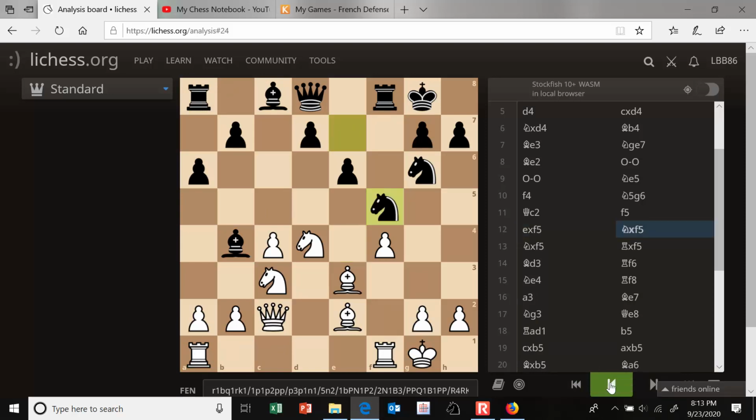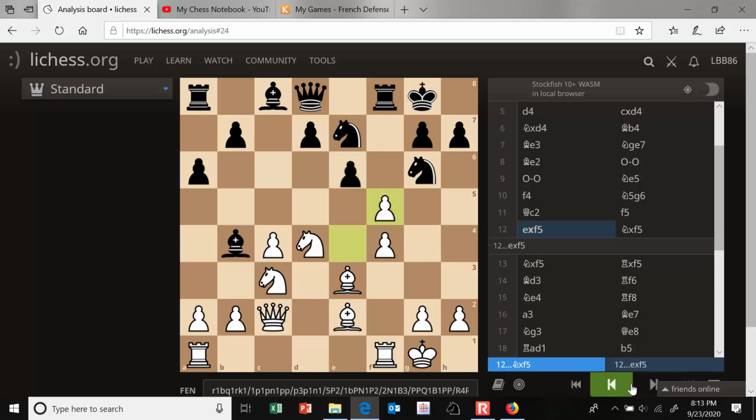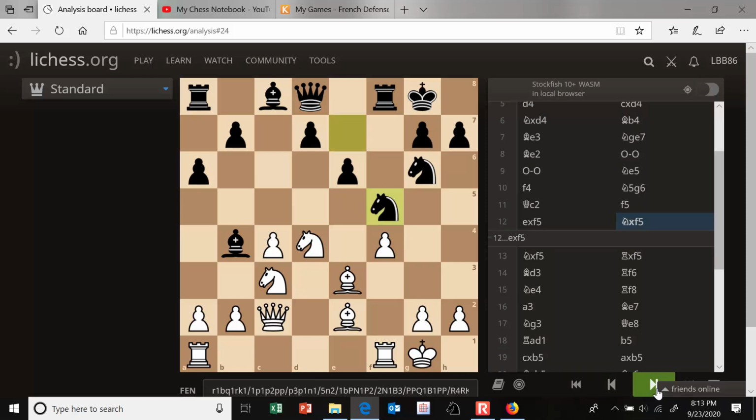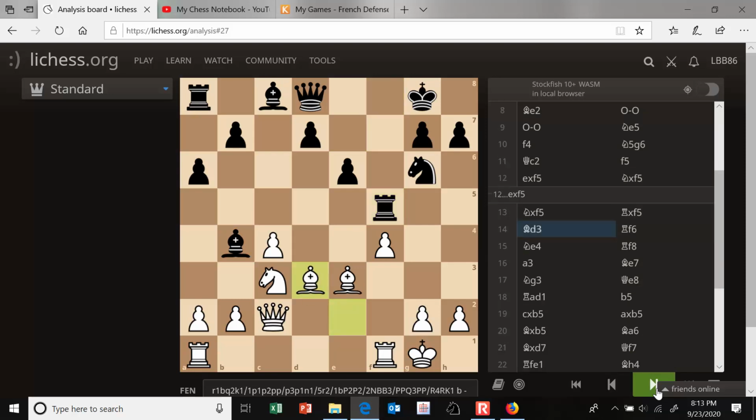My opponent responds by taking with the knight. Maybe more solid was taking with the pawn and keeping this blocked up on the f-file. But he takes with the knight. I take with the knight, and again, maybe taking with the pawn would be better than my opponent's move, rook takes f5. Okay, after rook takes f5, I can redeploy my bishop to d3 to harass the rook.